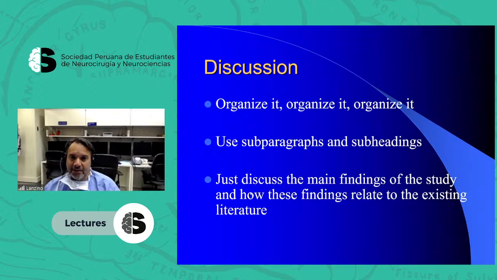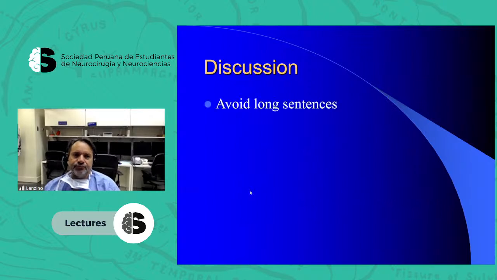to the existing literature. One of the benefits of writing in English is that you can be very clear. You must avoid long sentences. In English, a sentence should not really be longer than 3 lines at the most. So as much as possible, you can break a long sentence into shorter ones. You need to be clear and specific.